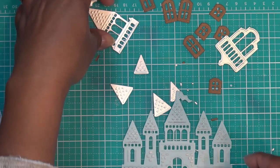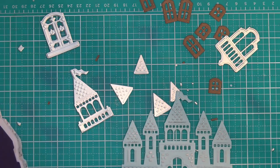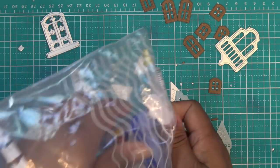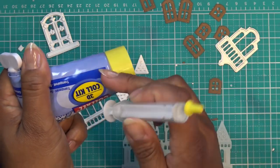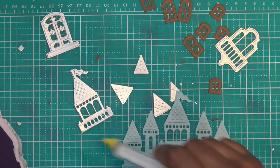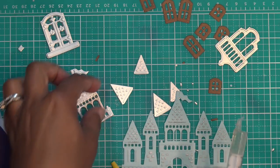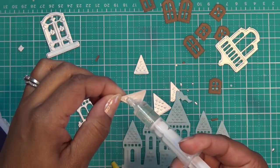And we can do a little bit of dimensional. Oh, you know what? Darn it. I'm going to fill this thing back up. That way I have plenty of the 3D glue gel, and you've seen a video where I remove this part and push more into this syringe, and I'm going to use this for this particular project. I'll be right back. I should have made sure this was cleared out before I started, so I got stuff all over my hands, but it's okay.